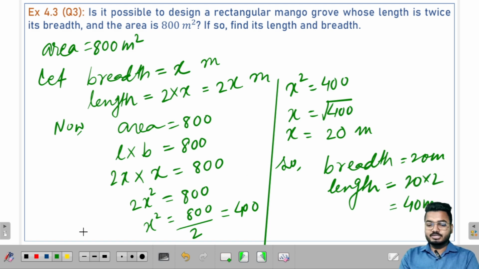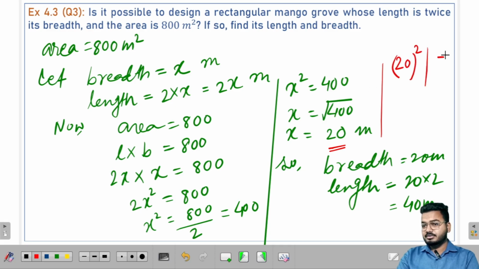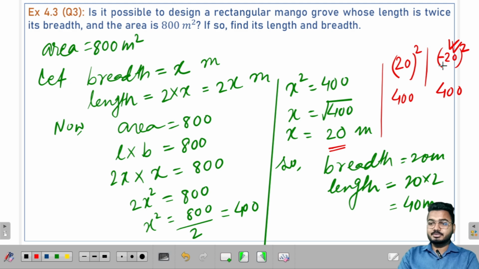Now there is one thing to notice here, that as it's a quadratic equation, एक ही वैल्यू मिल रहा है मुझे x का, बट ऐसा नहीं होता. जब भी स्क्वायर रूट के अंडर होता है, आई गेट टू वैल्यूज. आई गेट 20 का स्क्वायर एंड माइनस 20 का स्क्वायर. ओके, 20 का स्क्वायर करें तो भी 400 मिलेगा, माइनस 20 का स्क्वायर करें तो भी 400 मिलेगा, बट माइनस 20 आई कैन नॉट टेक द वैल्यू एज दिस इज रियल लाइफ बेस्ड प्रॉब्लम. और रियल लाइफ में कोई भी लेंथ और ब्रेथ का वैल्यू माइनस में हम लोग नहीं ले सकते. दैट्स व्हाई द पॉजिटिव वैल्यू 20 मीटर. So the breadth is 20 meter and the length will be 40 meters.